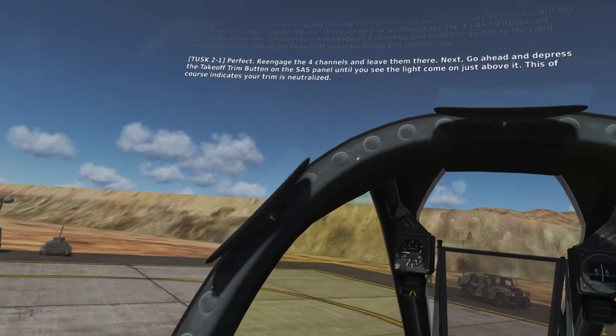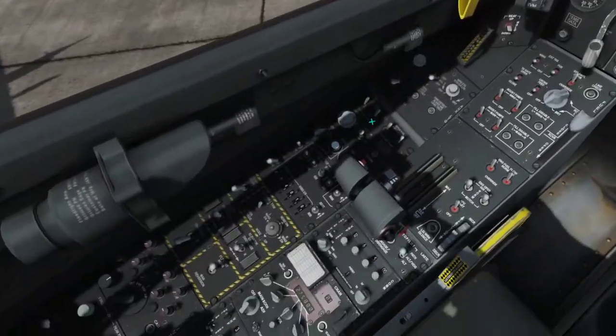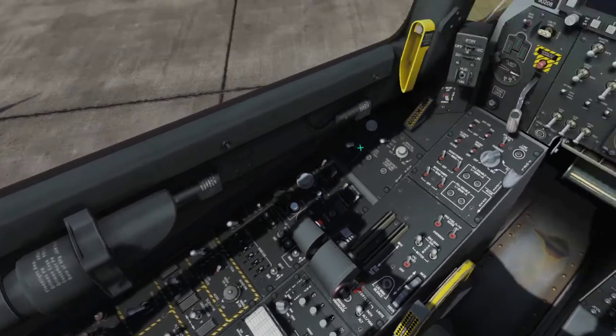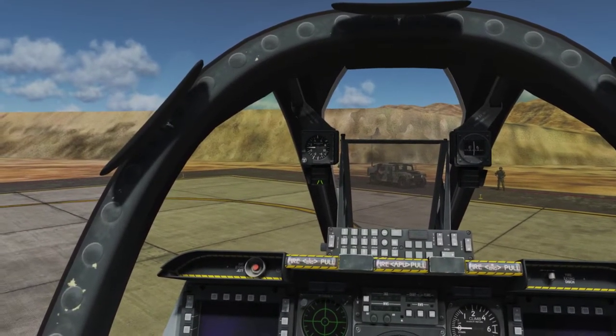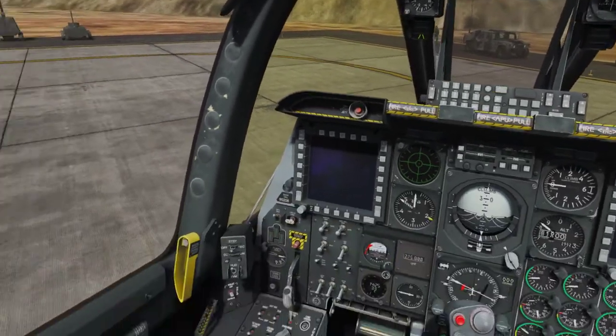Next, go ahead and depress the takeoff trim button on the SAS panel until you see the light come on just above it. This, of course, indicates that your trim is neutralized. Okay, set.